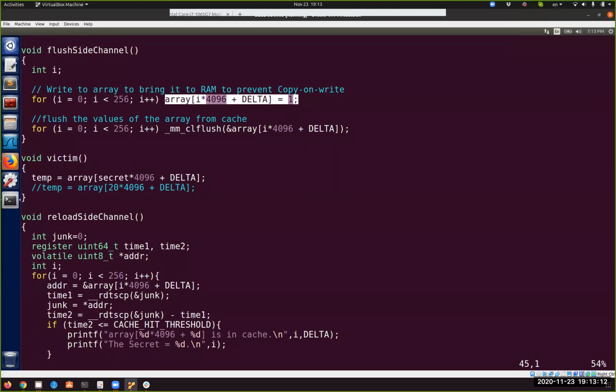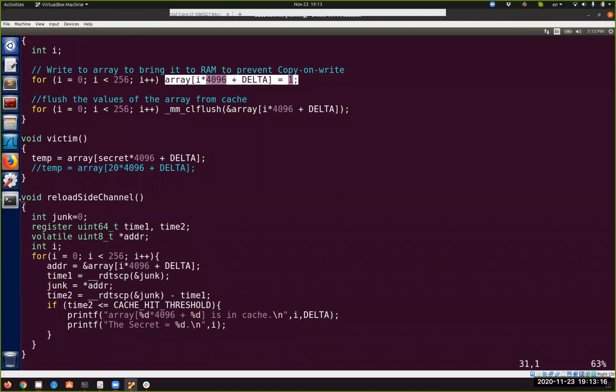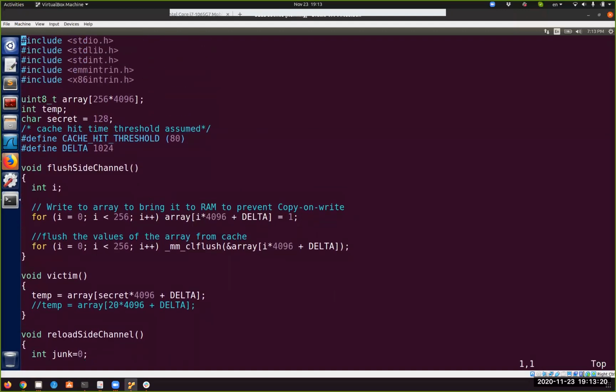So when we generate this array, we're going to set it to secret times 4K. But when we're accessing it to initialize it, we're going to add the delta in every time, which is eventually going to break past those array bounds, correct? No, because the delta is not that big. The delta is only 1K. Right. Okay.